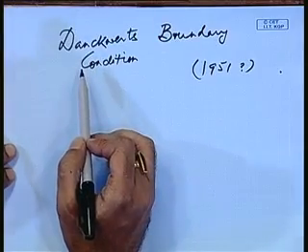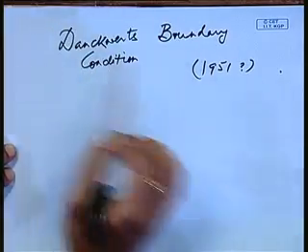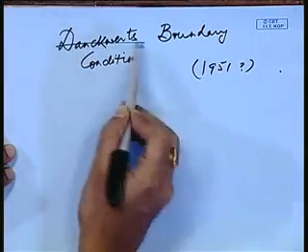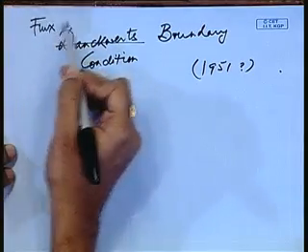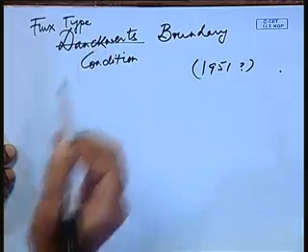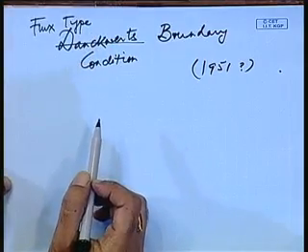Danckwerts used to take a lot of credit for this boundary condition, but it has now been shown that it was not founded by Danckwerts, and I can give you the exact years. I'll bring the data in the next class. So we no longer call it the Danckwerts boundary condition, we just call it the flux type boundary condition. A lot of credit was given to Danckwerts because that boundary condition was a path-breaking thing.